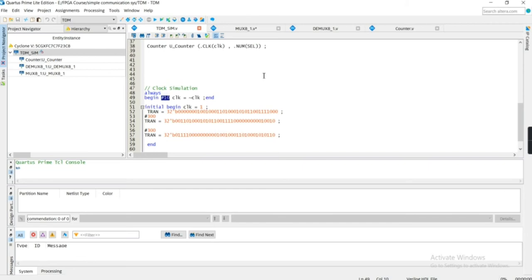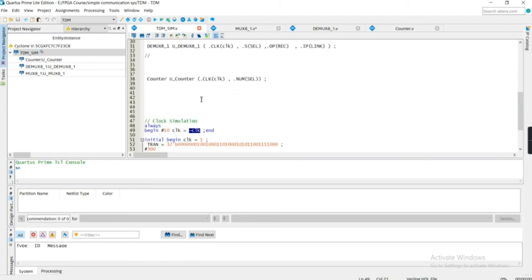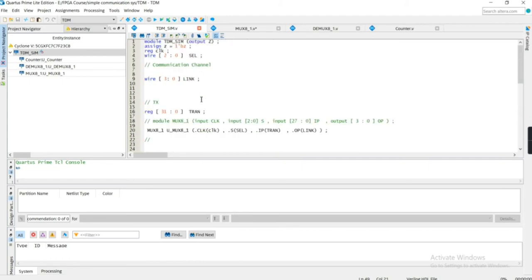This basically means every 10 unit time, make the clock equal not clock. Every 10 unit time, it will toggle the clock from 0 to 1 and 1 to 0. So it is the clock I used.